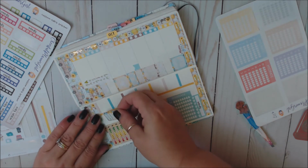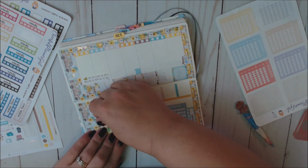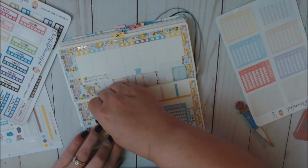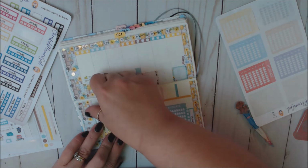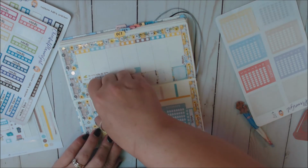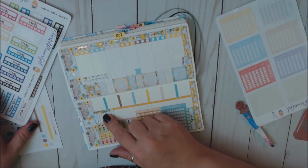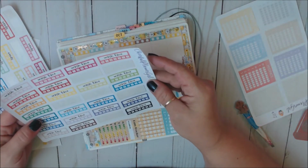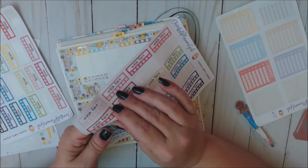You can hear my dogs. I'm sorry, guys. We'll put this one. I'm going to slide it over here a little bit, like that. And that will be sleep Monday, Tuesday, Wednesday, Thursday, Friday, Saturday, and Sunday. And then we're going to do my wash face. And how about we use the orange?